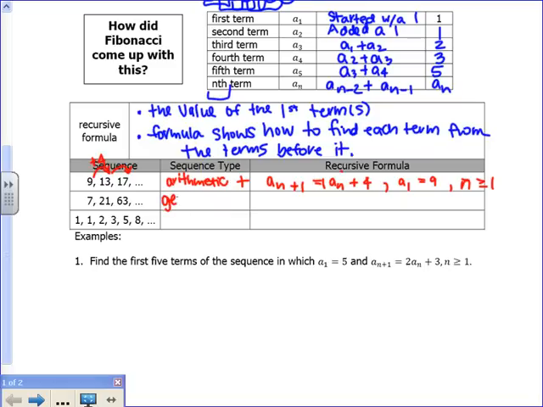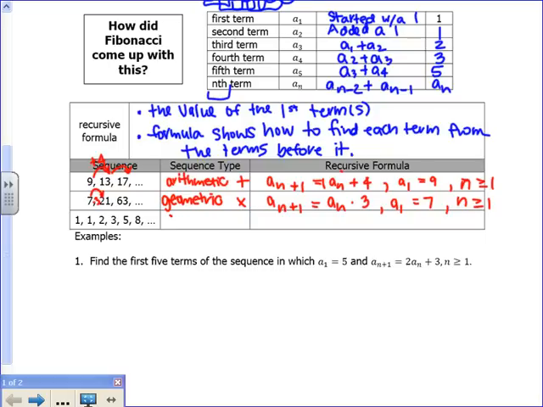How about a geometric series, or sequence, like this next one, which means that we're multiplying by a certain number to get from one number to the next. Well, from 7 to 21, we're going to multiply by 3. So in this case, our recursive formula would be a sub n plus 1. How do we get to the next one? We're always going to start with a sub n, and then multiply by 3. And of course, we have to tell our reader what our first term is. They need to know where to start. And this sequence does start right away, so we're going to put n is greater than or equal to 1.